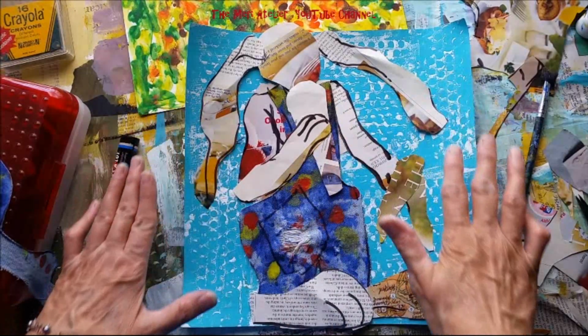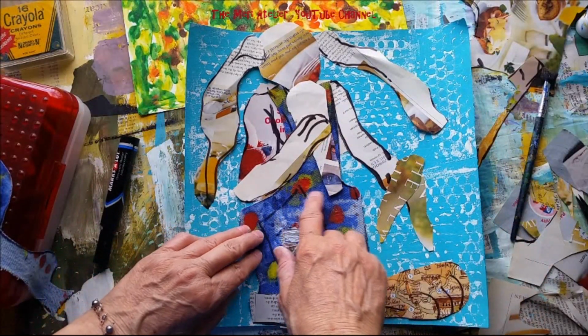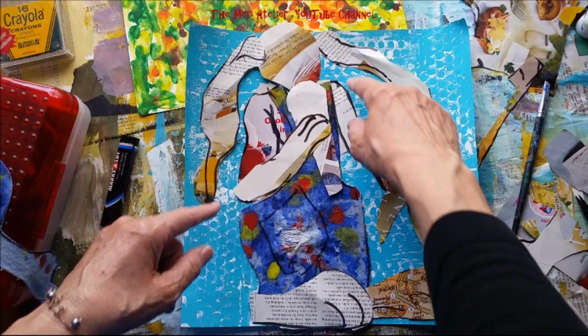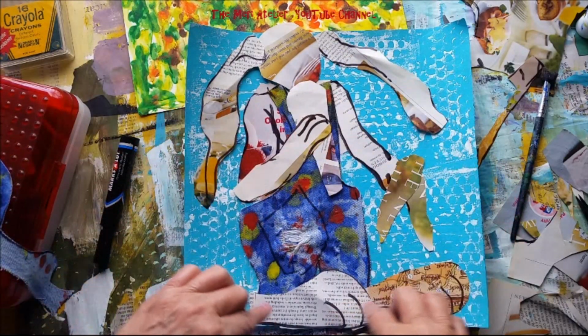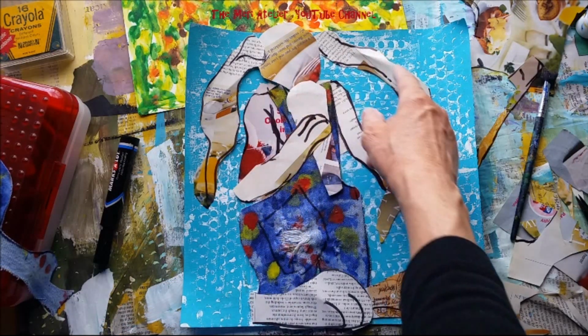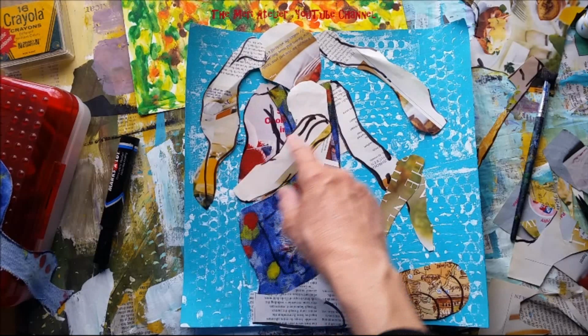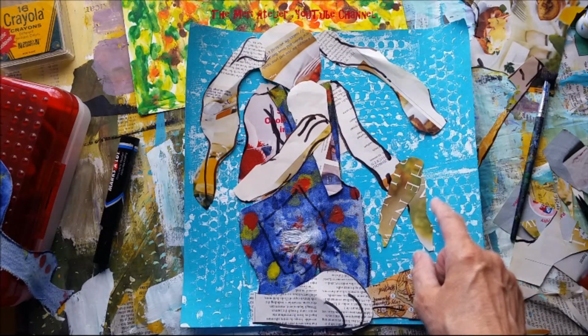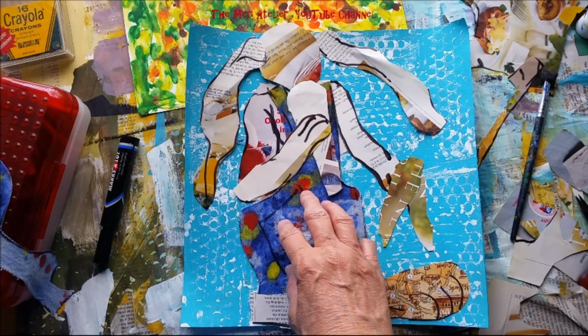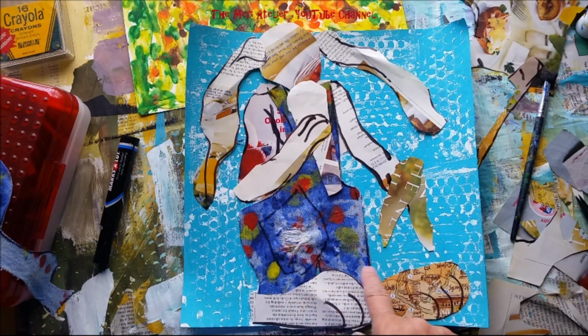There we go. I am liking this. I've got this wonderful blue jeans in here. I figured out his head, and these are just pattern pieces right here. I like these big old bunny feet. So I'm debating what I'm going to do the heads and the feet out of. Am I going to try to do it out of painted paper, or do I want to use some more of that blue jean?